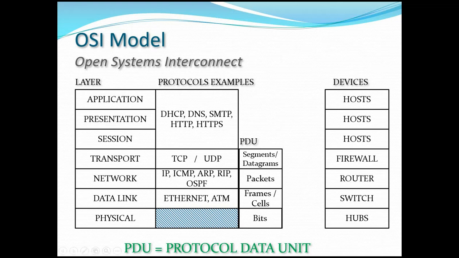All right, and again, these are the PDUs. So you should know what the PDUs are for each of these layers. Also, be familiar with what address type we use at each layer. When it comes to transport, we use port numbers. When it comes to network, we use IP addresses. When it comes to the data link and frames, we use MAC addresses, and this is very important. So let's take a look at some of the different PDUs and some of the fields that are inside them.